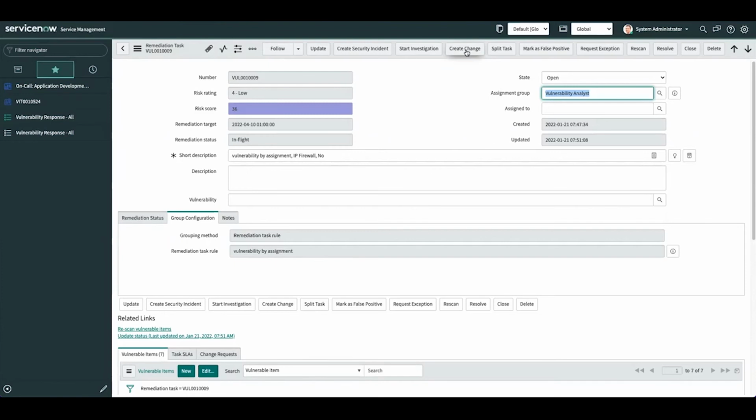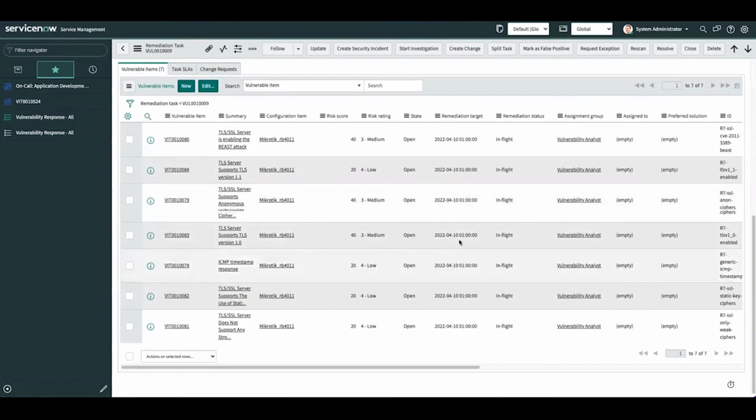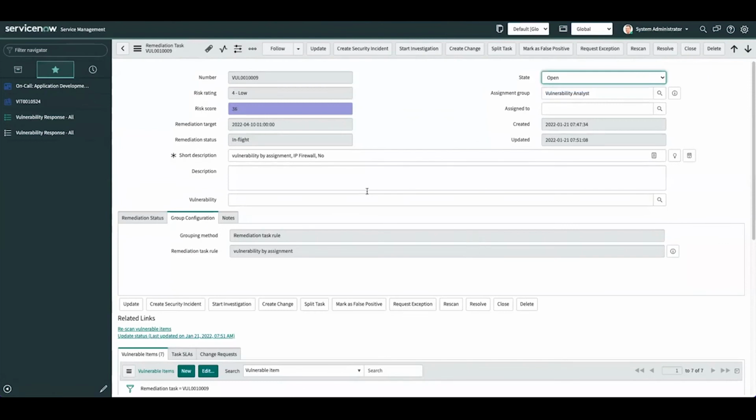We create our change. The vulnerability response and items are reflected. You would see an awaiting implementation of change state. We now defer to change. Change is implemented. It indicates that we have closed or resolved our vulnerabilities. So all of this is awesome and great.